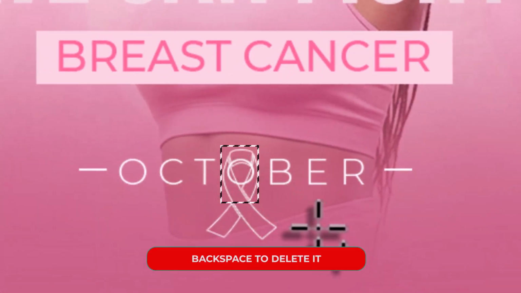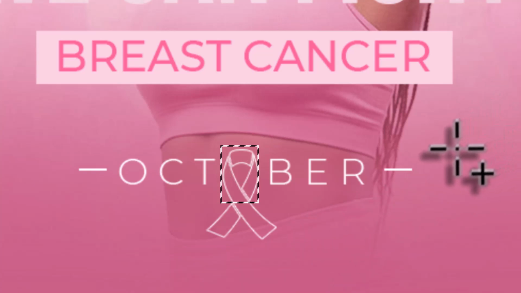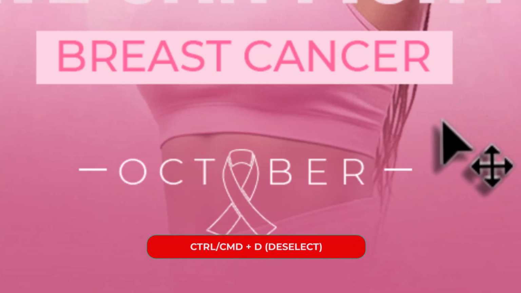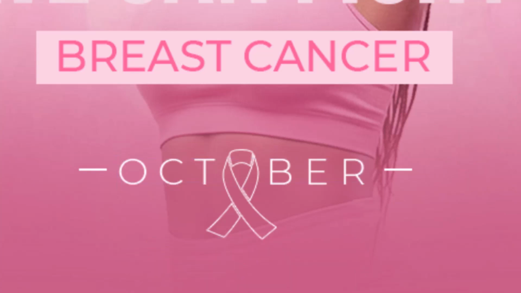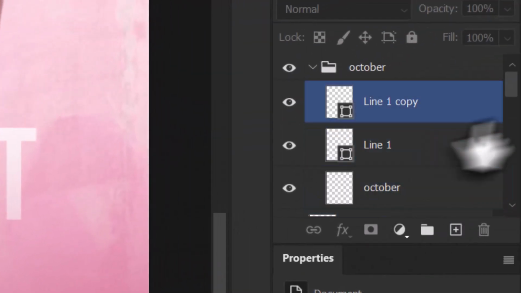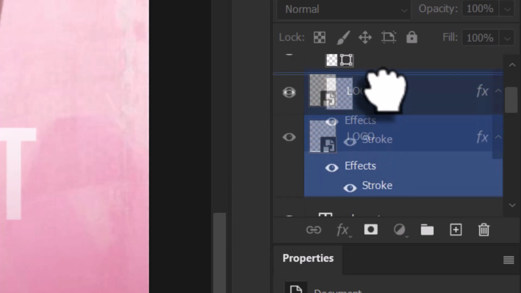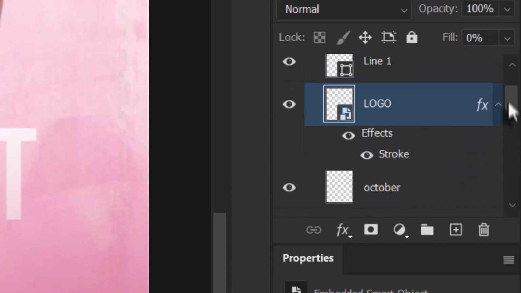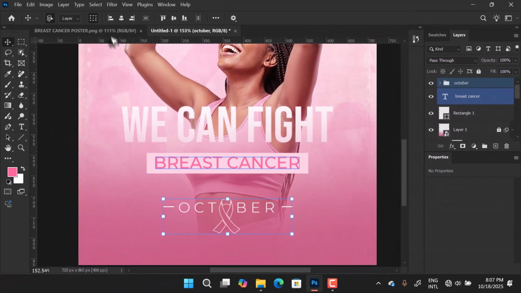I can just hit backspace and the O will be gone. Okay, so Control D, just deselect it, and now we have this. Okay, so what I will do is that I'll make sure that the logo also is part of the October group, like that, so that we can move them and center them like that.